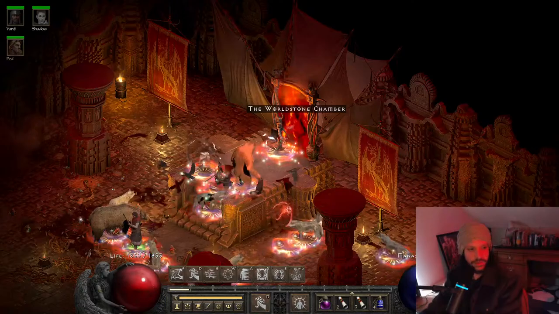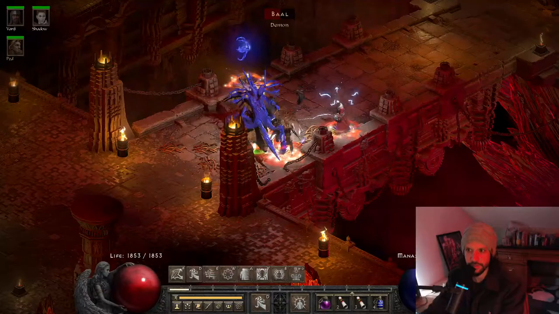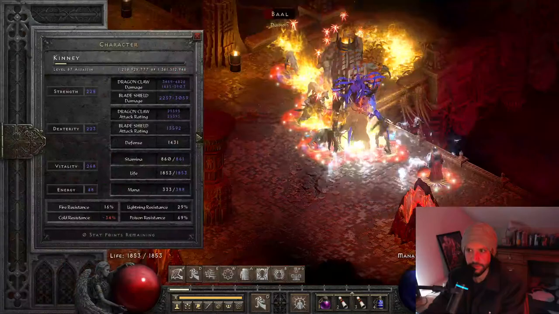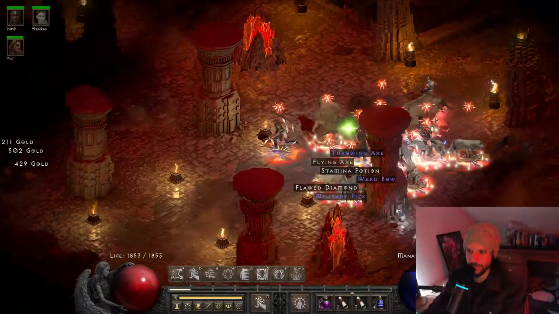I'll catch up on that stuff in a sec here. Only 83% chance to hit with 25,000 attack rating. Oh boy. Flying axe. Is it ethereal? No.